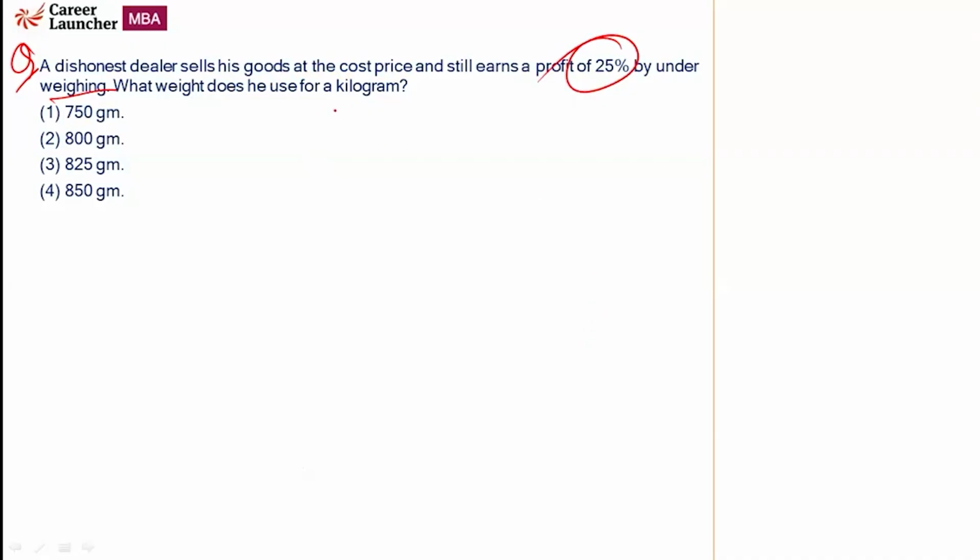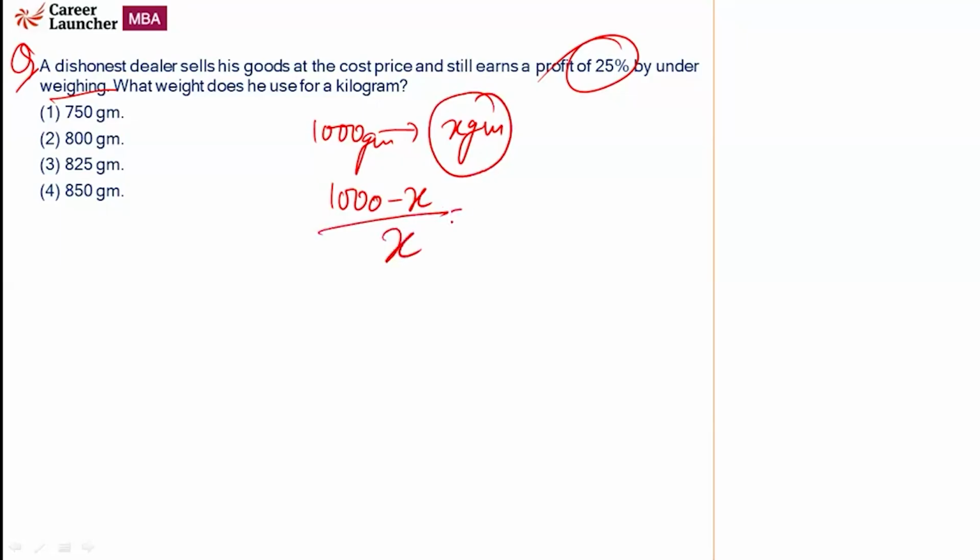ठीक है, तो आपने कहा I don't know, 1000 ग्राम को मैं क्या लिखूं? x ग्राम लिख लेता हूं, x ग्राम दूंगा. So should I say how much weight I saved and how much I sell? तो इस पे मुझे कितना परसेंट प्रॉफिट हुआ, 25%. क्या मेरी बात समझ में आई? दोबारा सुनो, जिस प्राइस में मैं खरीदता हूं उसी का पैसा, मेरे हिसाब से मुझे no profit no loss होना चाहिए, but what I do is I am going to rig the weighing machine so that it will give you lesser weight.